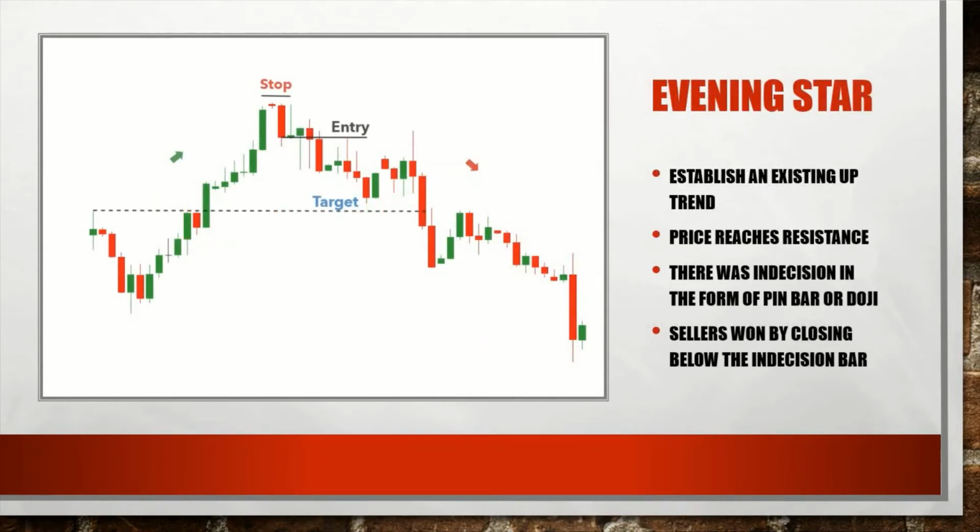Moving on. Now, the opposite of a morning star is called an evening star. So for the evening star, you will see a push up. Once you see a push up, you see an indecision candle again. And remember, an indecision simply means that there's no winners and no losers. Now, the next candle closes below the low of the indecision candle, indicating that sellers have won the battle. This is your confirmation to short the market. Put your stop loss above the high and your target at the next level of structure.